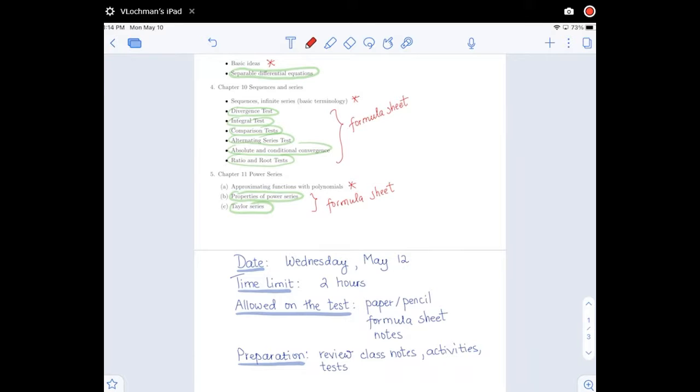And then what is my recommendation for preparation? Review the class notes, review activities, take a look at the tests, and that should be really good for you to get an idea how you feel, how you're prepared for the exam. Don't stress out about it too much. If you've done well on test 1, 2, 3, you'll do just fine on this one. It's no different. You just have a couple more topics to review from module 1 and 2. All right, so that's logistics.